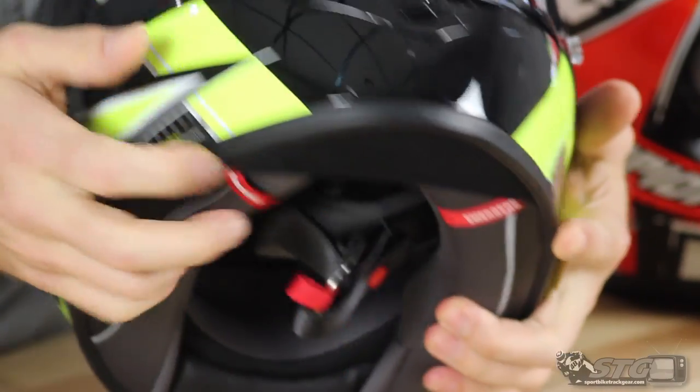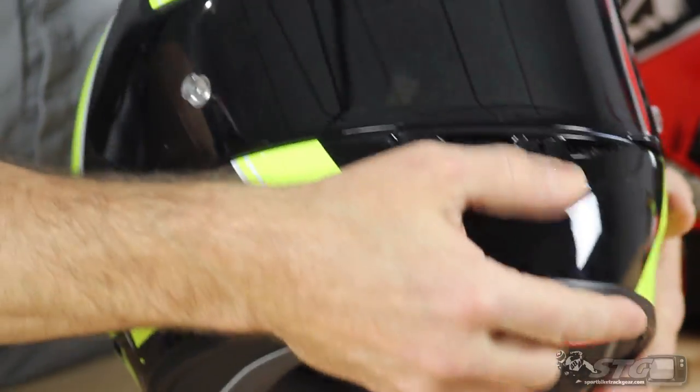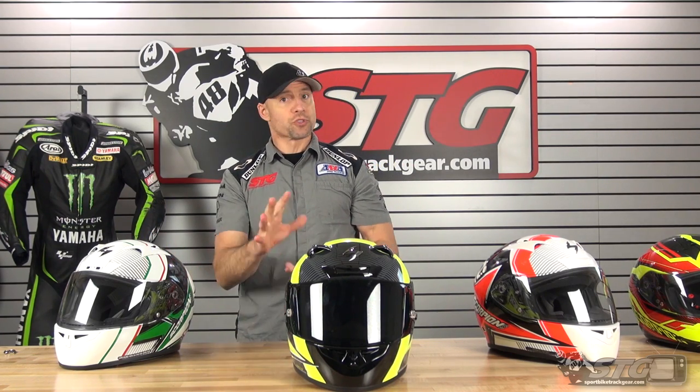Aggressive ventilation system — three intakes up here on the top, one here in the chin bar. This is definitely a quality piece, no doubt. I checked the date codes on these three helmets and they were all 2016, early 2016, which is amazing. It's a big buy, so those dates could vary for sure — you can't hold us to that on every single one. The bottom line is they're fresh and it is a phenomenal helmet.